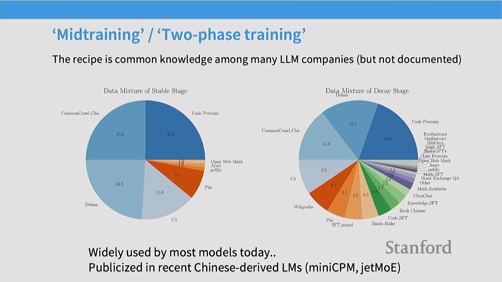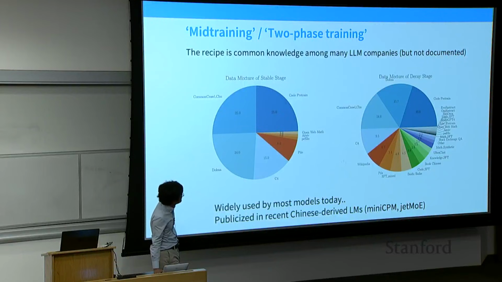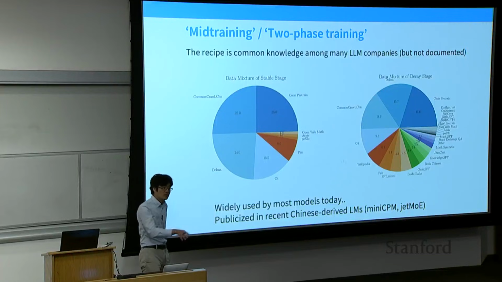Yes? So when you say this is a data mixture you train during the decay stage, like when you have linear decay to 0, that's when you get these big drops in loss. Is that directly correlated with the data it's seen in that last decay stage? Yeah, so that's right. That was the motivation for a lot of the two-phase training for these groups. They essentially use the large drop in loss as a way to anneal the model into the right mode. I think there are increasing studies into what's the optimal point at which to switch, and I think it's a little bit more nuanced than that. But I think to first order, this has been a very effective recipe.